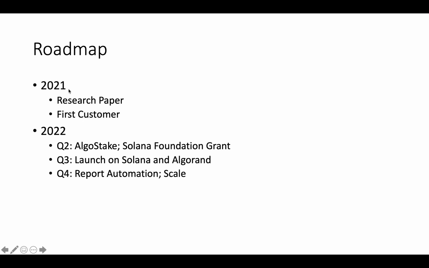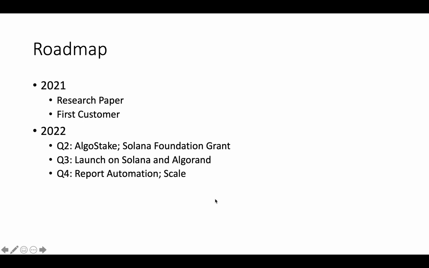So our roadmap: we first put out a research paper in 2021, and I also had a first customer for this technology on the Ethereum blockchain. In 2022, in Q2, we had our first customer on the Algorand blockchain for the technology. It was AlgoStake, which is one of the premier DeFi and staking platforms. We also got a grant from the Solana Foundation to continue developing the work, and we built out a database and a demo for them as well.